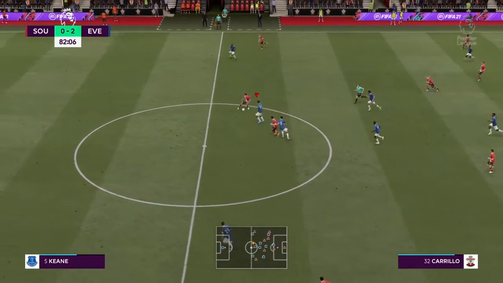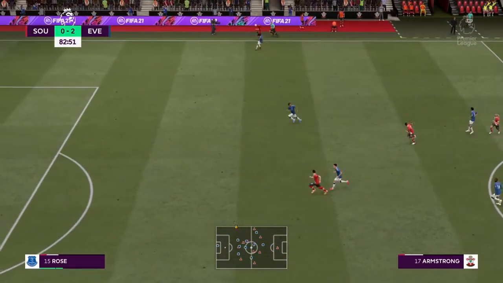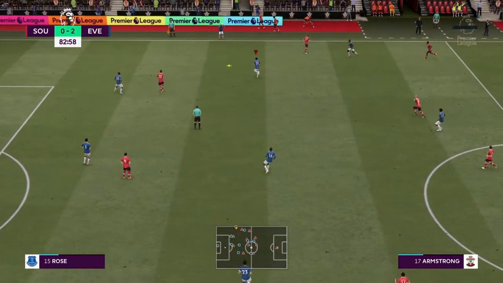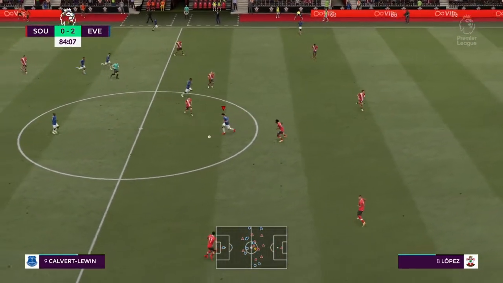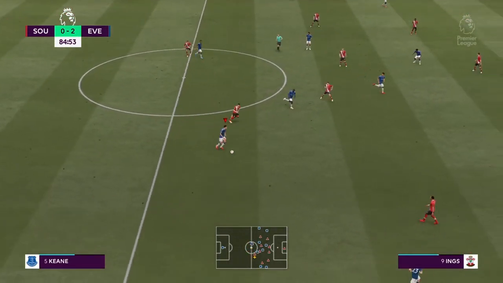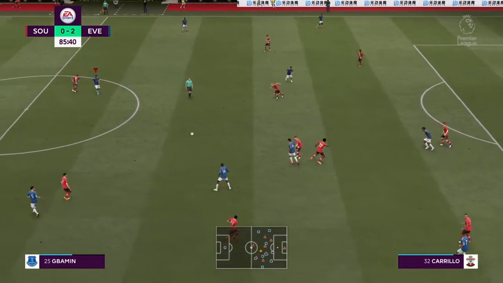Up to Danny Ings here. Carrillo plays the ball over the top looking for Armstrong. Can he keep that in? He can't. So it'll be an Everton throw in here. Midway through the Everton half, Andre Gomez. We'll look for Alex Iwobi. Dominic Calvert-Lewin. Abdoulaye Doucouré. Michael Keane. We'll look just to knock the ball around here and look for any openings. Dominic Calvert-Lewin. He was looking for Iwobi there.